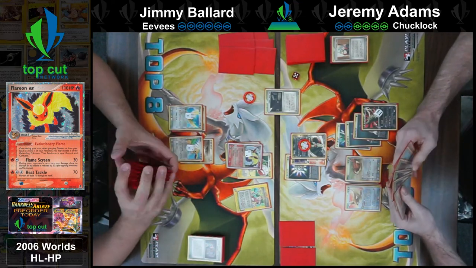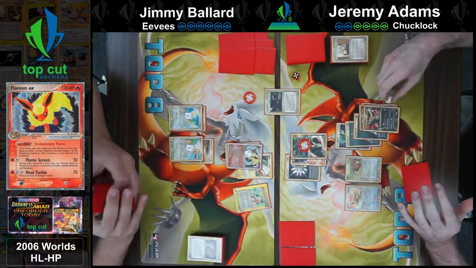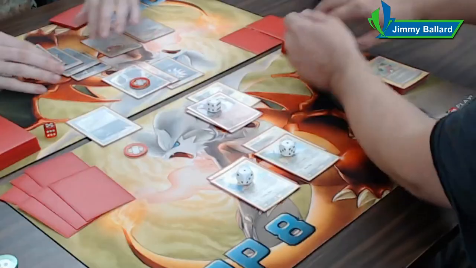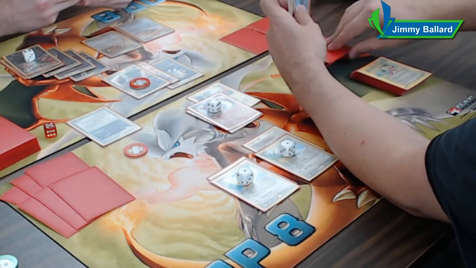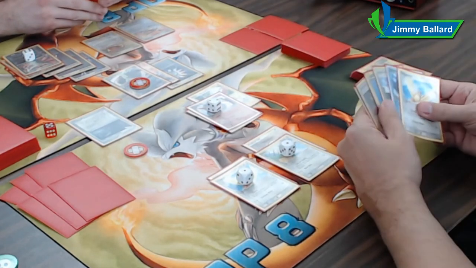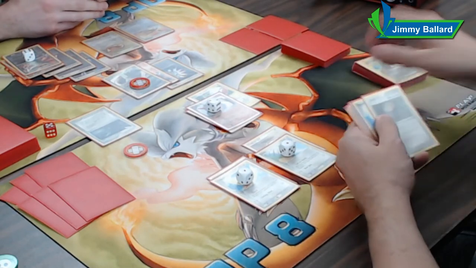It definitely is important for this energy attachment to be on the bench, because pretty much all of the Eeveelutions' attacks require two energy attachments. So I think this is just Jimmy giving himself more options.